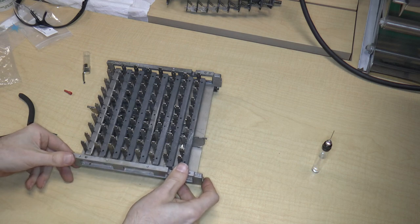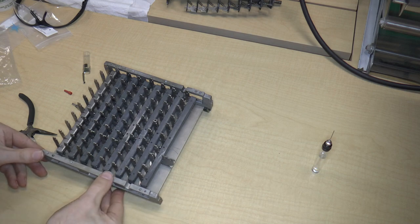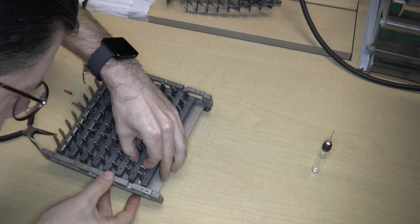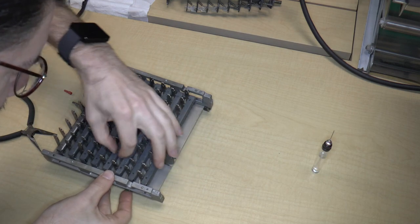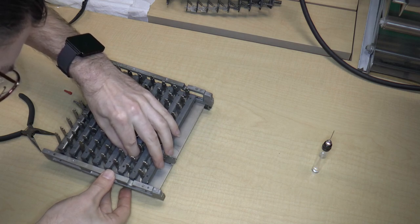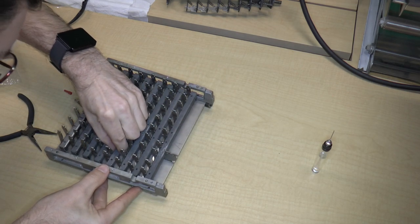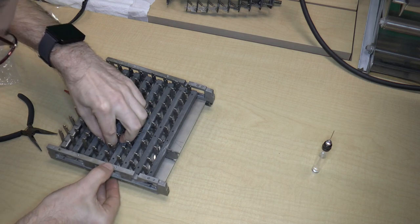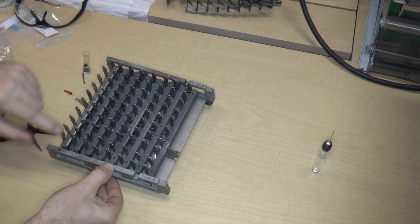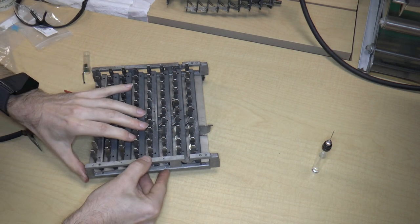And now I'm just going to put it on and try to align these properly. So I think I may have to just lift each one slightly, just to slide it onto the pin. Okay. And the reason that I have to lift is that there are these pins sticking up out of this piece.